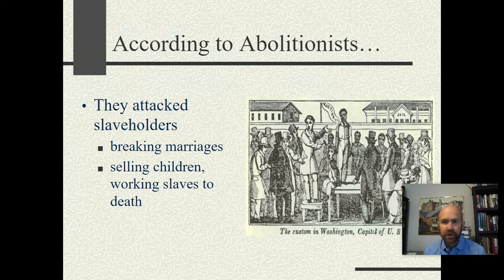Most slave owners don't want to work their slaves to death because it's an economic investment. You spend a lot of money on that slave, and if you kill them, then they can't work to make you a profit. And so what you see, as far as the work goes, is this brutal calculation being made. Slave owners want to keep their slaves alive as long as possible until the cost of keeping them alive is more than the cost of buying another slave.